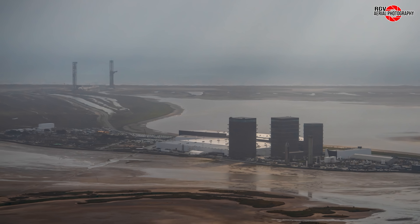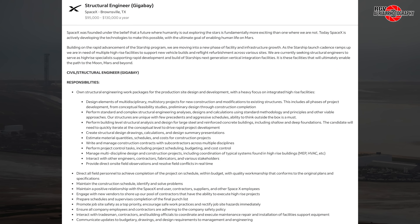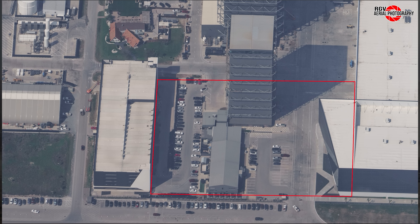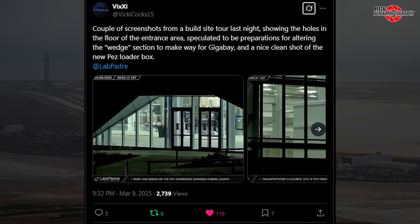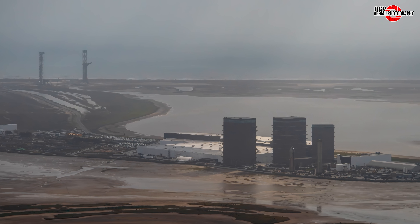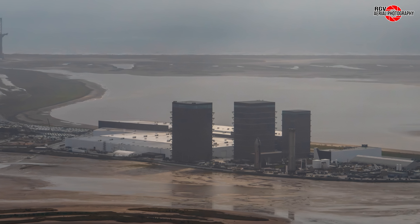Finally, let's take a look at the build site, where we can expect a brand new bay to be going up pretty soon. The first hint of Gigabay came in a job posting in November of last year. SpaceX plans to construct another Gigabay in Cape Canaveral, Florida, starting April 1st of this year, and also announced a second Gigabay to be built here at Starbase. Our best prediction is that it will occupy the entire space between the parking garage and the Star Factory. Looking in through the window on LabPadre's Rover 1 camera, concrete is being broken up for what is believed to be a new exterior wall to allow the new Gigabay to be built right up against the Star Factory. The Ship Thrust Puck test stand was relocated to Megabay 2 on March 9th, and Ship 35 was subsequently mounted onto the stand before being transported to Massey's test facility for its cryogenic testing regimen.